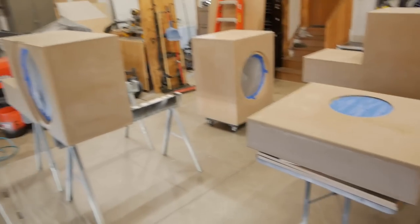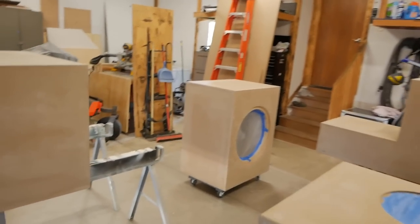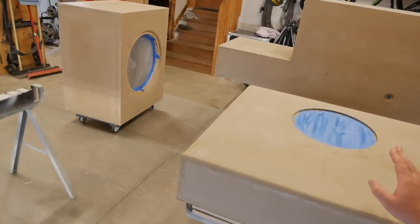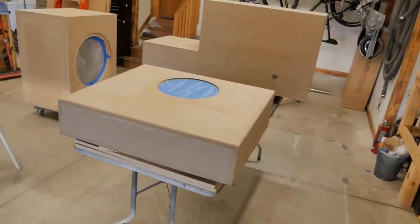And this is why we'll be having a shop at our next house, because my garage is completely full right now. But everything's ready to paint. I got all the boxes sanded smooth, all these little lines filled in, everything's looking good. I've got a box that my neighbor and I put together for his vehicle as well, so I'm going to paint that up while I'm painting these.